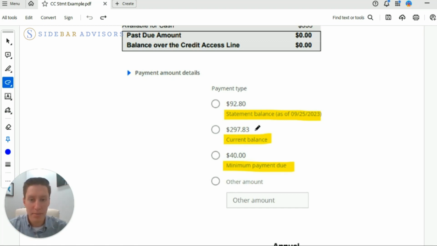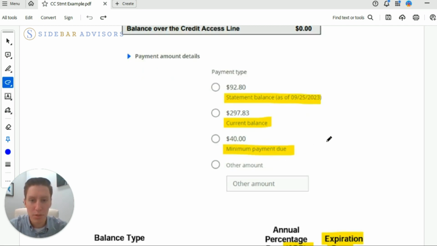And if I didn't have any extra charges to my credit card and I didn't make any payments towards my credit card for the next month, my balance would be $297, and that's what I would have to pay, let's say November 26th, to avoid having an interest charge on there.